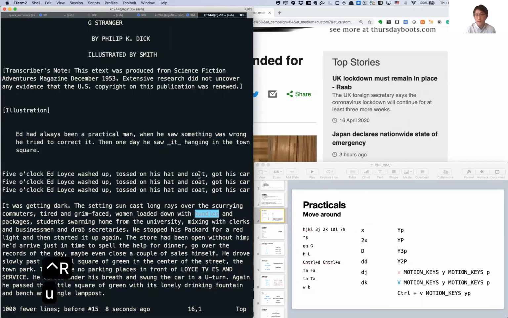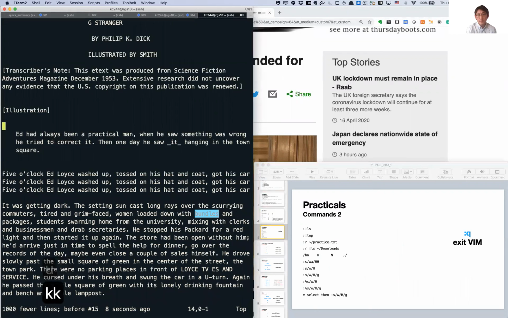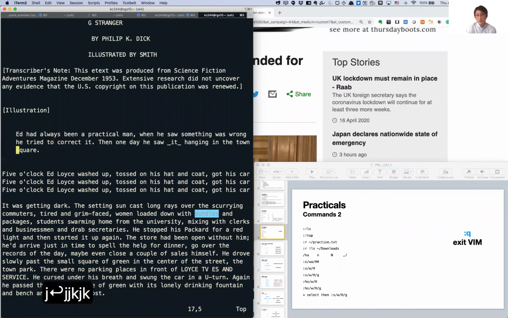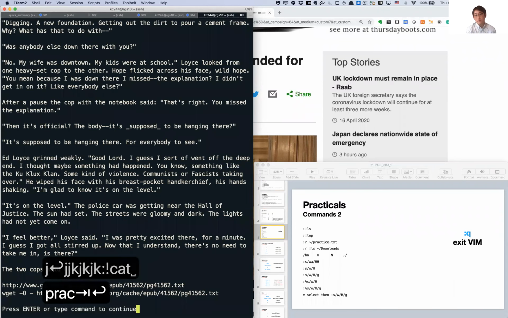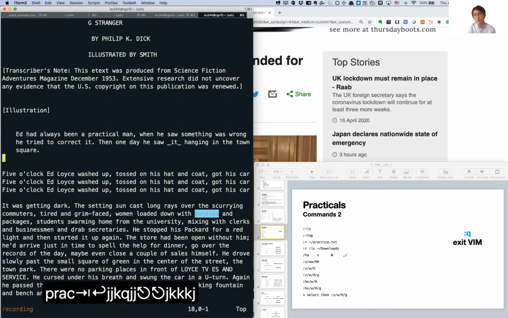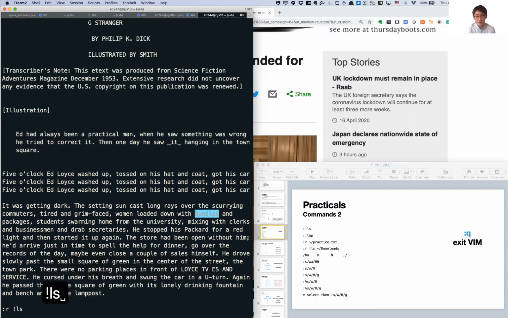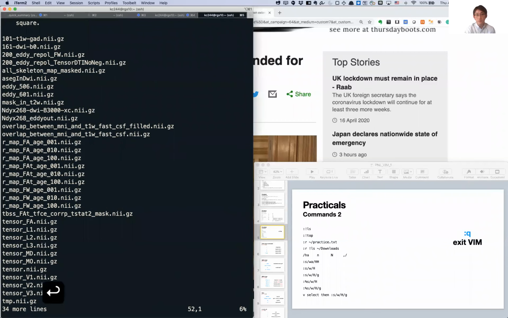Yeah, we've done that. And this is something that we did yesterday. We could see what's inside the same directory by exclamation mark ls. Yeah, this is Linux now. We could also run something like cat practice. Yeah, we could have read in the outputs from the Linux file. I want to read in all the Nifti files in the same directory. What I do is ls *.nii.gz, then it's going to read in the outputs of this into here. Yeah, I have fairly many Nifti files in the same directory.